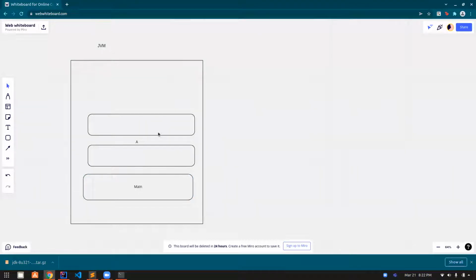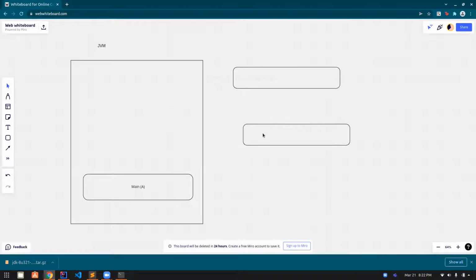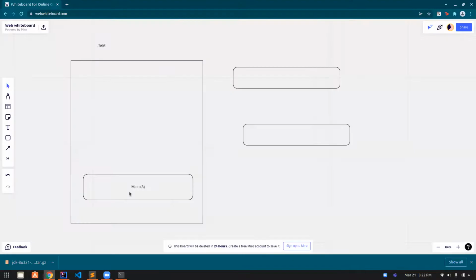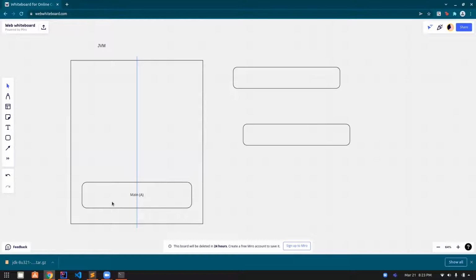So for you to understand, let's call it A, and let's get rid of this. Cool. So for example, let's just say that these two things are not there. When your JVM enters, the first thing it encounters is this main method. So it creates in the call stack this chunk here called main. It basically occupies the memory.